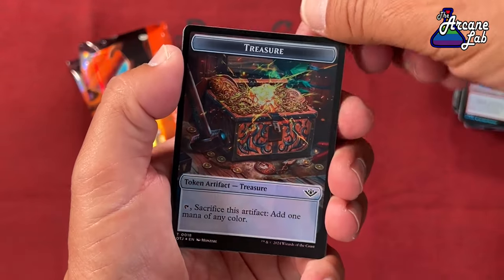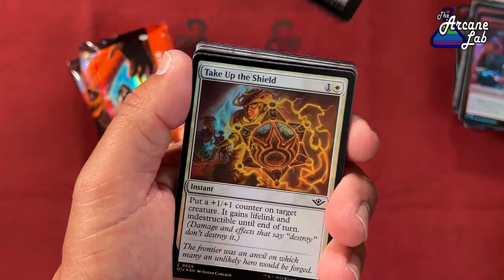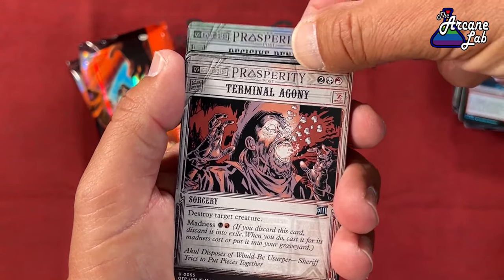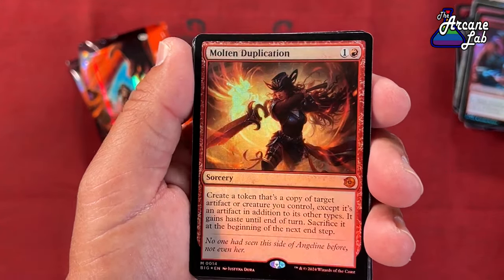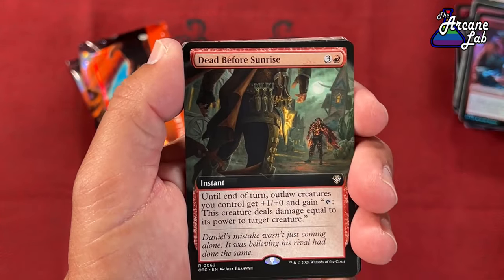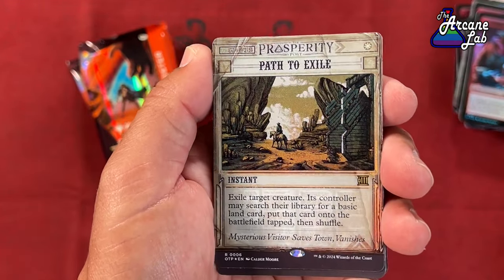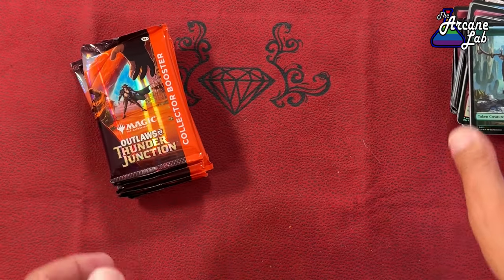Hey, treasure. Look at that. It's totally different. Wait. No, I can't look yet. Sorry. We'll look afterwards. See if it's mercenary on the other side. Swamp. That's a cool swamp. Terminal Agony. Denial. Molten Duplication foil. Rakdos Joins Up. Dead Before Sunrise. Skullcrack. Foil Path of Exile. That's nice. And it was an elk. Okay.